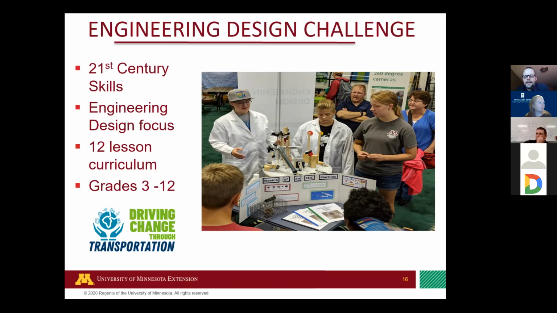We have a level 1 that's focused just on simple machines. And then we have a level 2 designed for grades 7 through 12, where they apply 4 different types of engineering to their Rube Goldberg machines. So including electrical, chemical, and fluid power. And so that's a pretty excellent learning that takes place that we see every year.